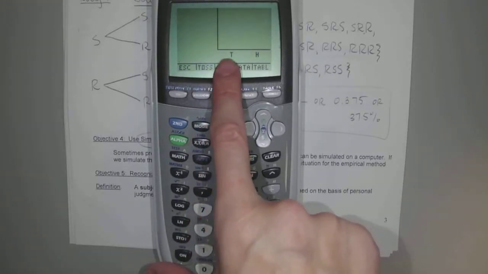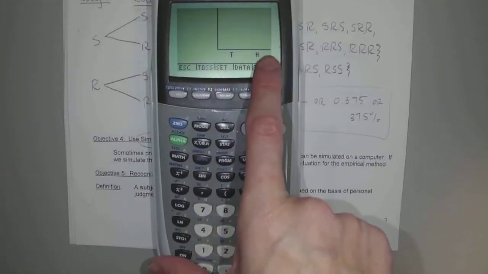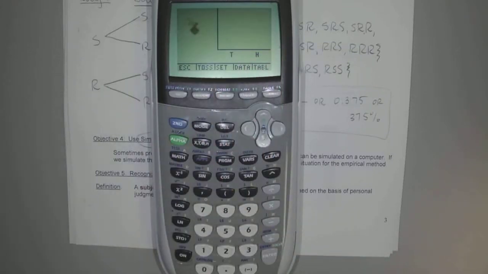And if you look, it's going to keep track of my tails and my heads, and I just have to hit the window button to toss my coin. And look, it tossed it, and heads landed, okay? And maybe you're like, okay, well, pushing that 1,000 times is still like flipping a coin 1,000 times. So it lets you do it quicker. Say I want to toss it 50 times. I can hit trace, and it will just do it real quick, and you can see it go up, down. This is it tossing 50 times. It can give you an idea of how many tails and how many heads you get, which is kind of cool. So it's just keeping track, okay?